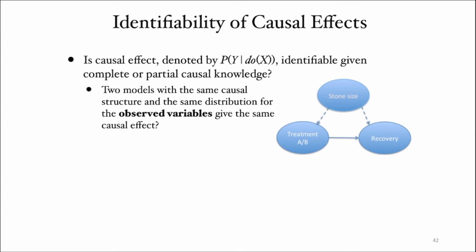One of the most important things to answer is identifiability. The question of identifiability is this: let's say that we are able to perform the do operation, and we intervene and make sure a variable, here X, is actually changed. If I have two models that follow the same graph and we have the same observations between these two models, do they produce the same causal effect?